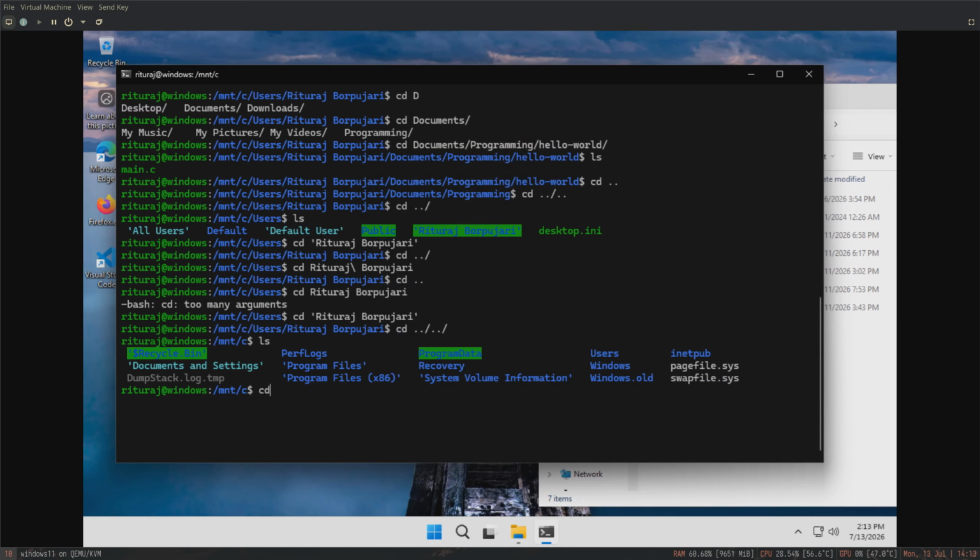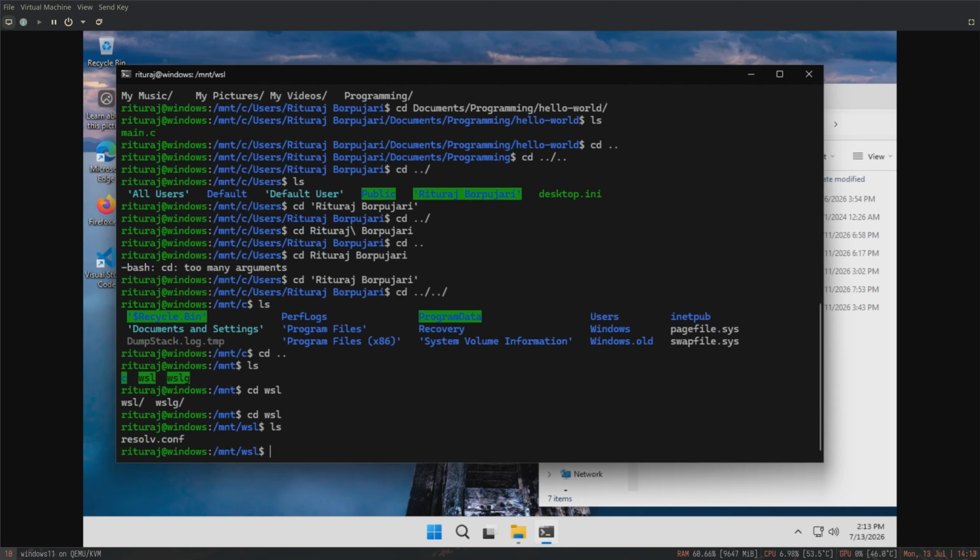But what is present outside of this C? If you go and take a look at /mnt, we have C, which is our C drive, WSL and WSLG. These are again WSL-maintained directories. We will not go much deeper into this, because we'll just show you what is present. resolv.conf, this is a file.